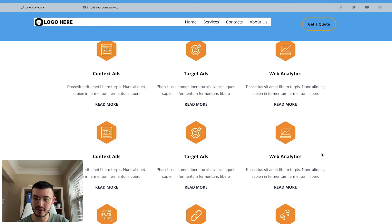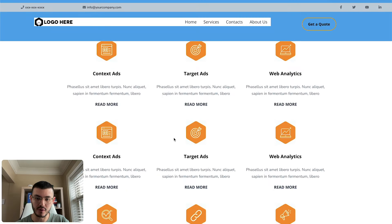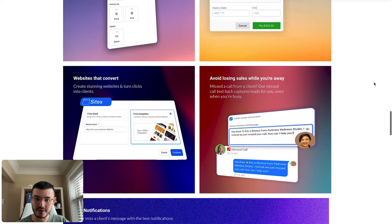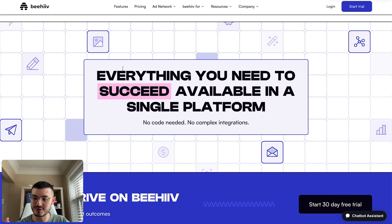Going back to the bad website, the features section is just boring, hard to read, and not interactive at all. On my website, I added features like this — and as you hover your mouse over each one, the image moves up slightly. It's interactive and dynamic, with each feature having a different color so they stand out. Compare that friendly, interactive look to the boring, corporate, generic look of most GoHighLevel websites. Now I'm going to show you my favorite section of the website that my brother and I built — it flows beautifully, almost like Apple's website.